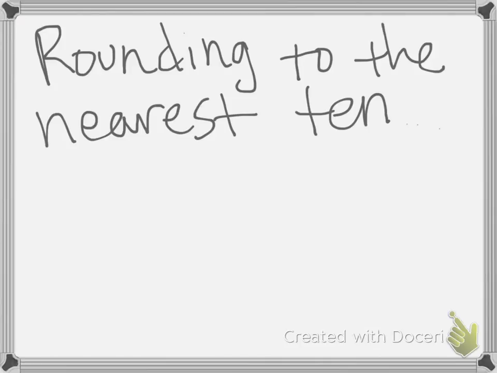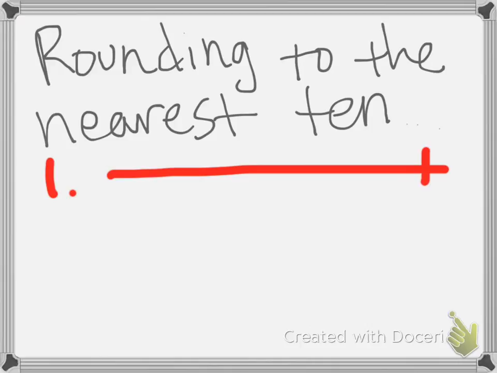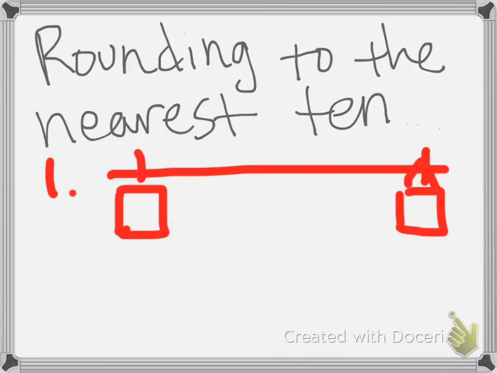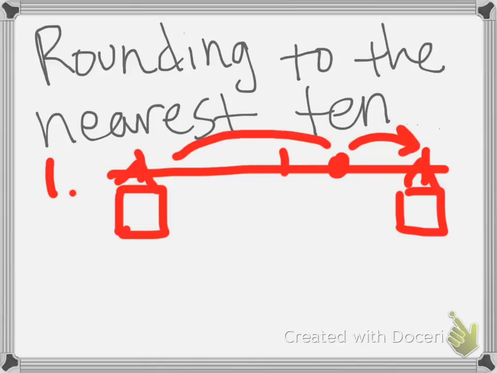So, rounding to the nearest 10. Let's review everything that we talked about. There are 3 strategies that I showed you. The first is you can draw one straight number line. This is called the CVS strategy. Find the tens that the number comes between, and then find the middle. And then think of yourself, if you're the number on the number line, which CVS would you go to? Which one's closer? And round to that 10.